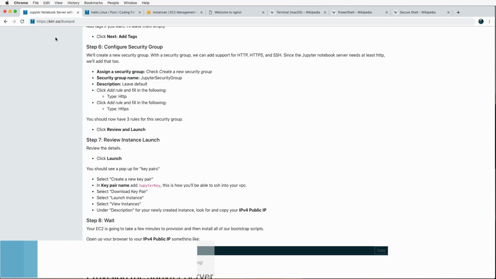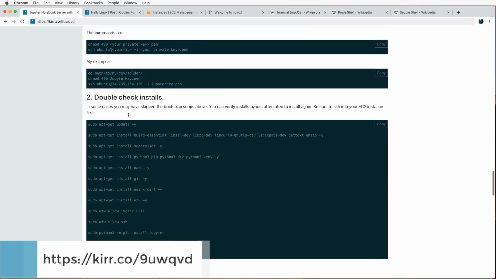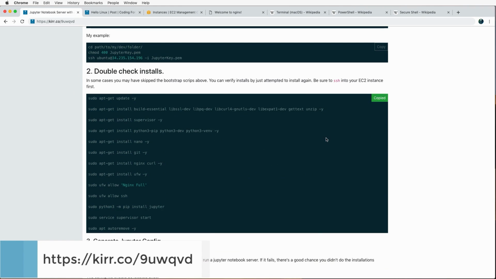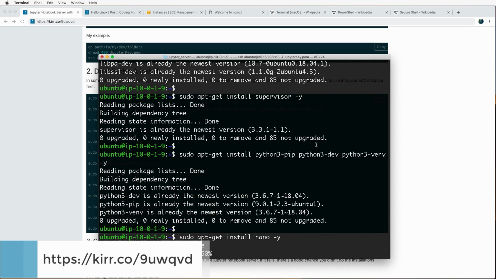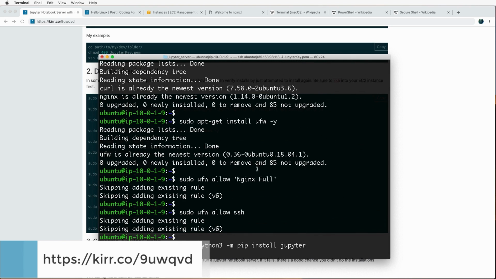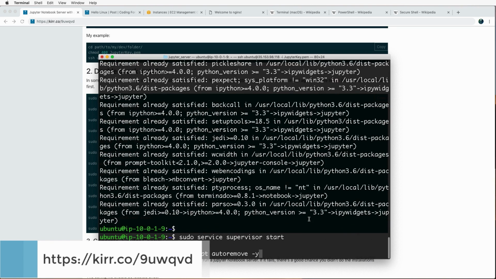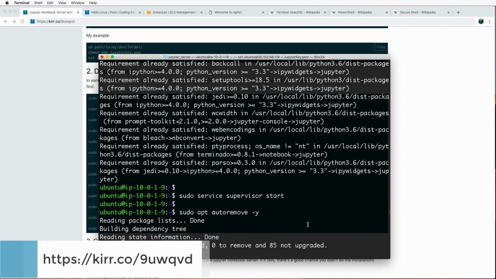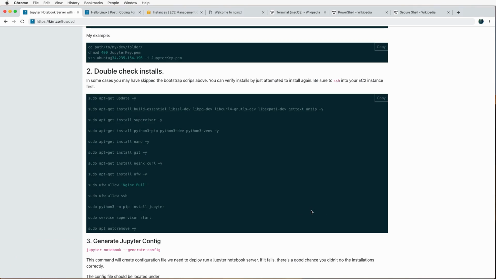And this is now where we're going to go ahead and double check all of our installations. So back into this guide, down into the provision the Jupyter server, I'm going to go ahead and copy all of our installations and just literally run through them again. Now, I probably don't have to do this, right? It's probably ready to go. But the reason I am doing it is to just make sure that it is done, because all of those things are requirements for going forward.